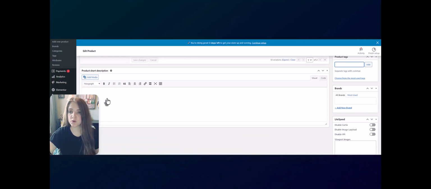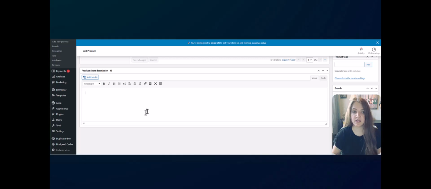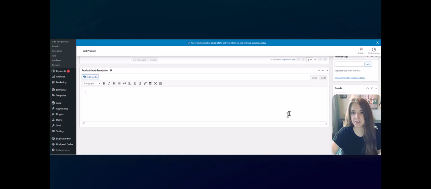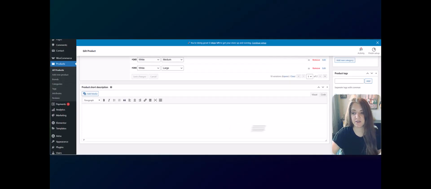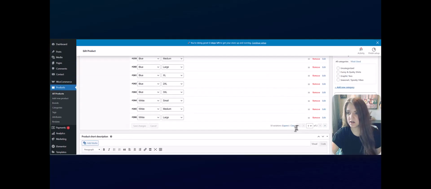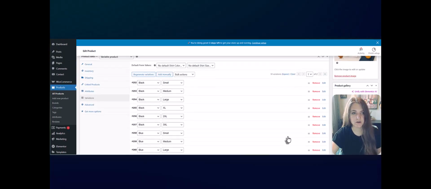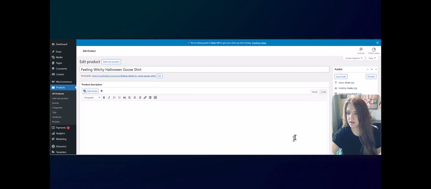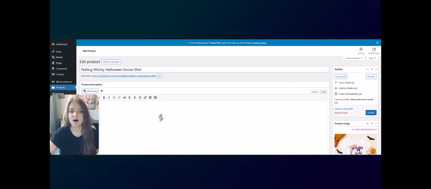And then for product short description, if you wanted to add something here, this will be about 2 to 3 sentences that briefly describes the product that would show up on your pages on your site before someone actually clicks on that product. So we've got that. Let's just look if we're missing any other parts. All right, we've got that all good. So obviously you would have your description filled in here. Let me go ahead and put a default description in, and then I'm going to show you what this looks like once you publish.